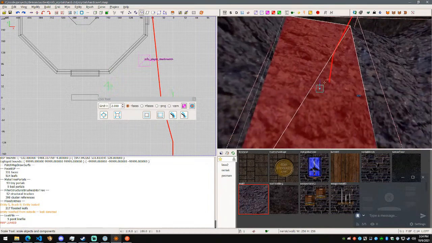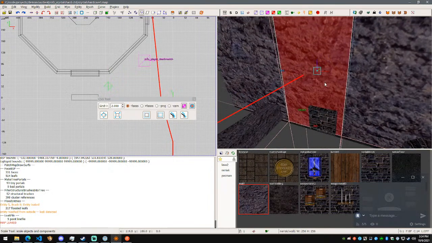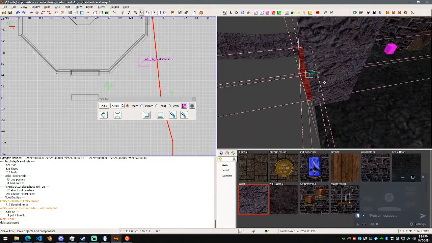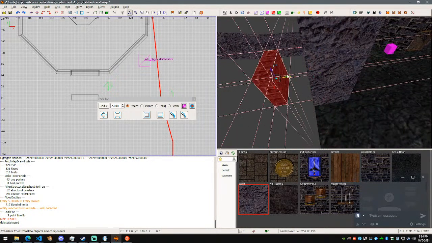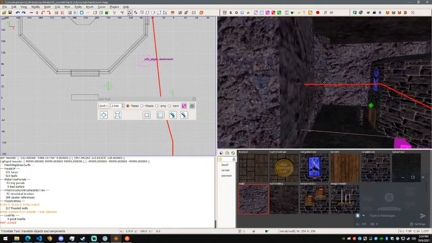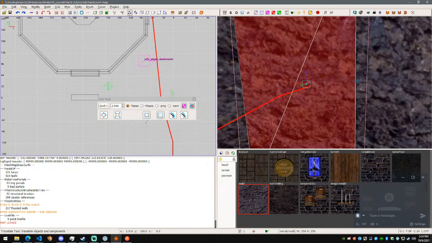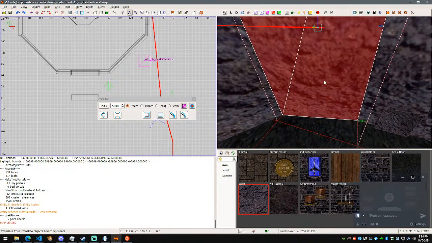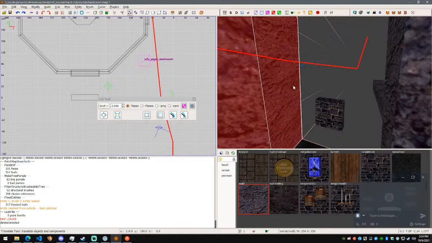Nope. It still says it's leaked, which is so bizarre. Is it maybe this guy? Nope. It's still saying this is leaking. What did I do wrong with this guy?